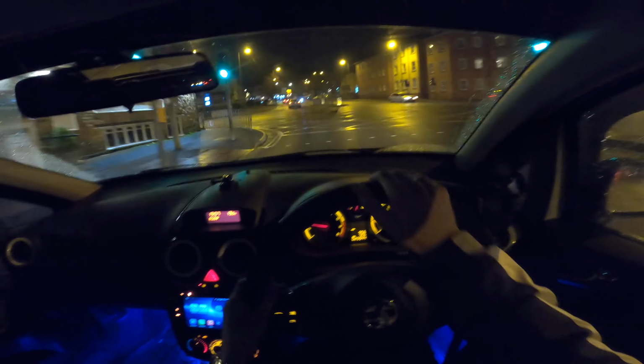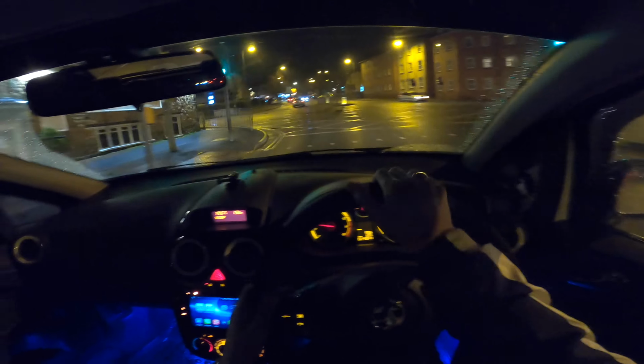And to be honest, I'm trying to get it upwards of 6 grand just because of how much money I've spent on it. But if people want this car stock, even because they know that it's been driven nicely and I've serviced it all the time, 100% I'd put it back to stock for somebody if they wanted it. It purely just depends on how much I get for part exchange.